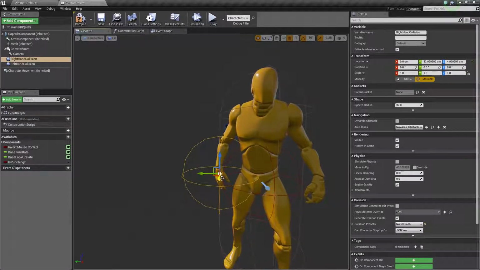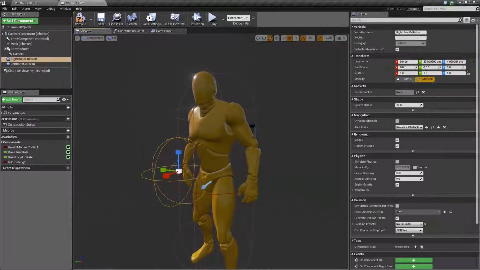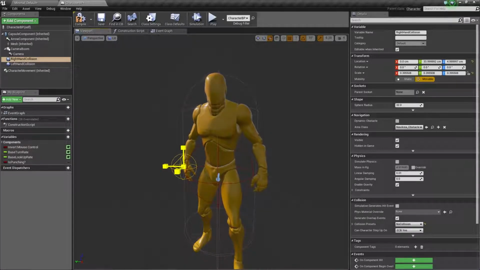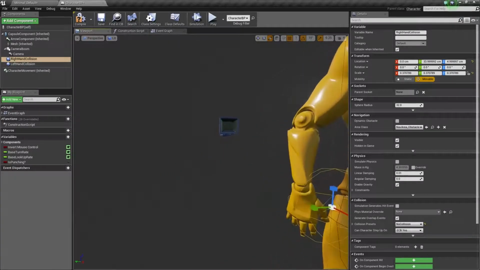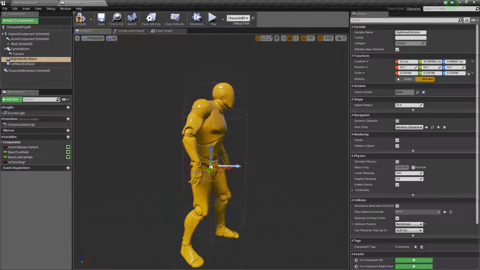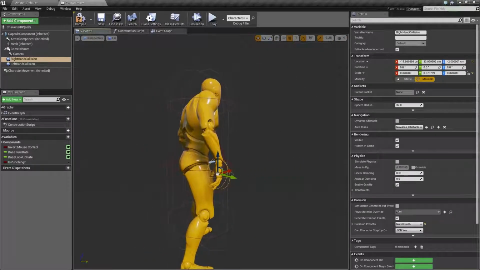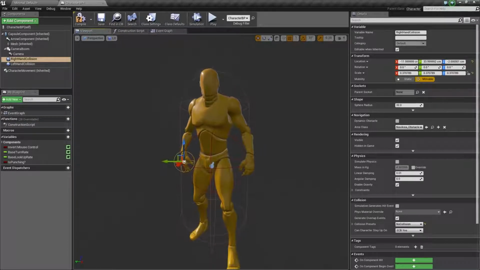So somewhere like this. And then also I'm going to hit R and go into scale mode and grab this white box in the center here and just drag it to the right to scale it down a little bit, something like that. Let's hit W and move it back towards his hand a little bit better and down, something like that. That looks good. So we're going to do the same thing for the other side.